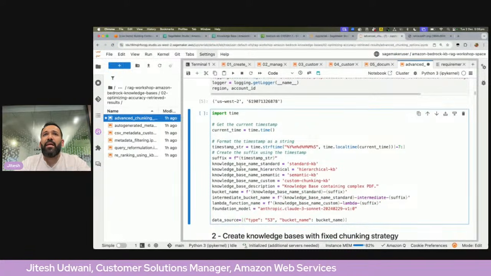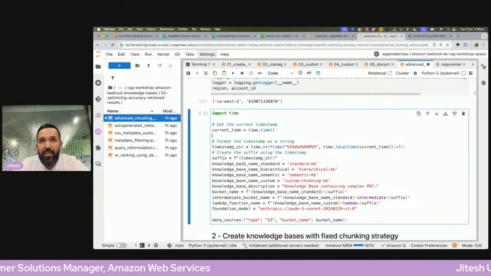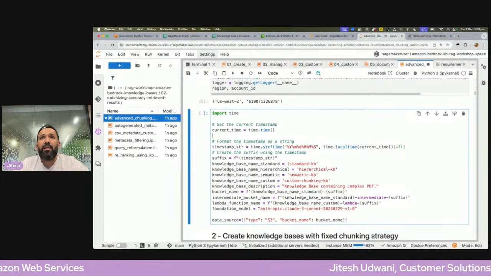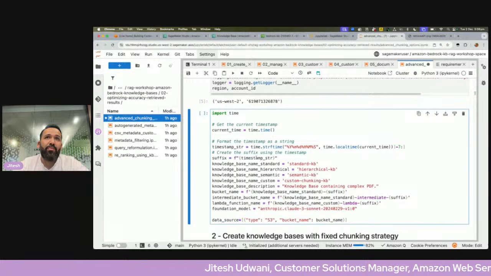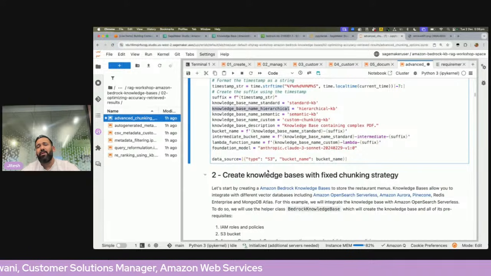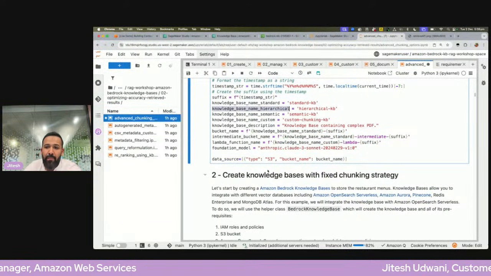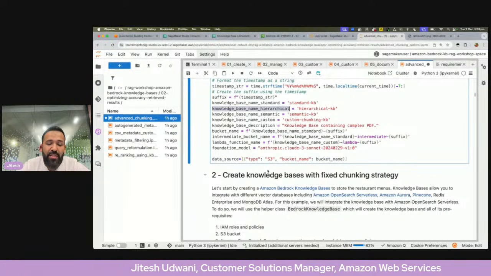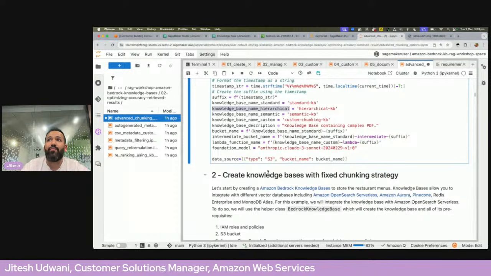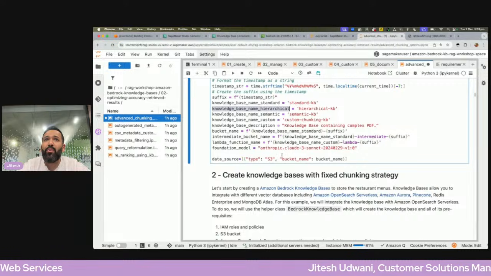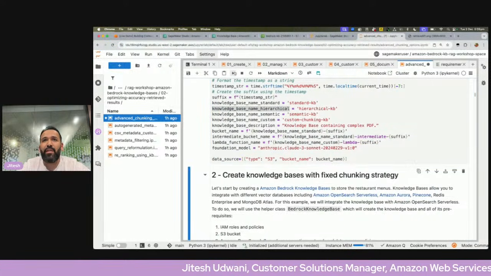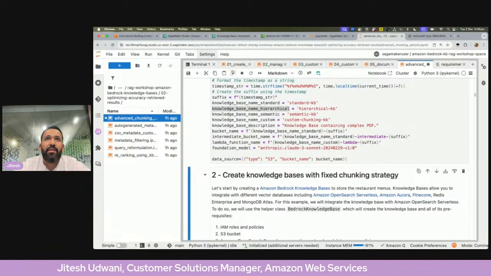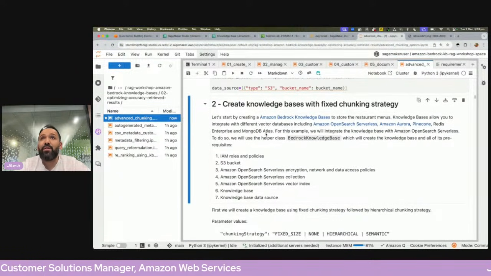Then this is where I'm creating all the variables. I'm not creating any resource right now. I'm creating all the variables: what the names of those variables would be, what suffix would go with them, and we are going to use different knowledge bases in this case. This is going to be a little bit time consuming, because we have to create different knowledge bases for the different chunking strategies we are using. When we are creating a knowledge base, it asks what chunking strategy you want to use. If I have used a hierarchical chunking strategy on that knowledge base, I cannot change it right away. So as part of this lab, we are going to create different knowledge bases for each. So let's start with the first chunking strategy.